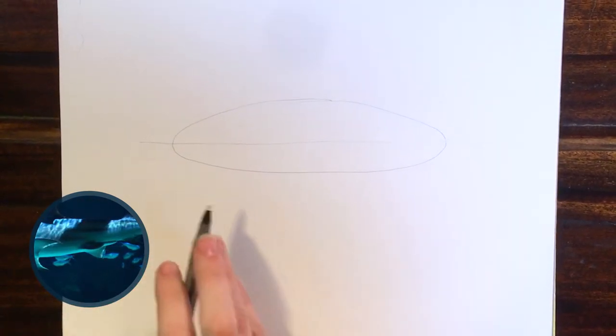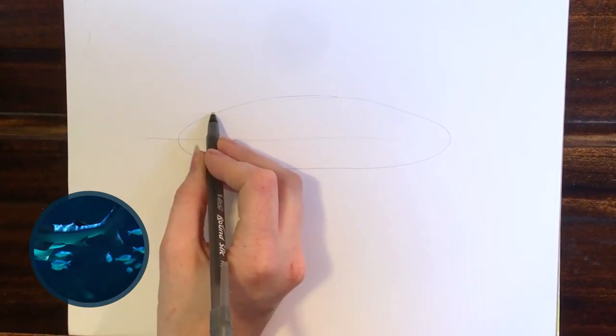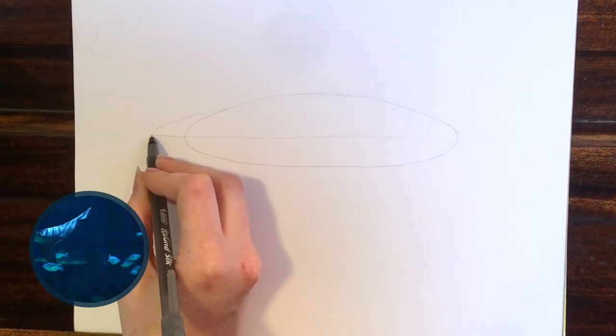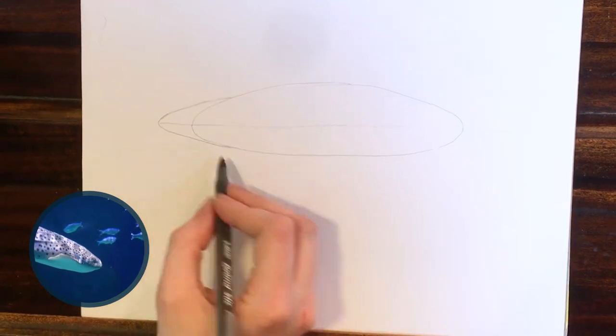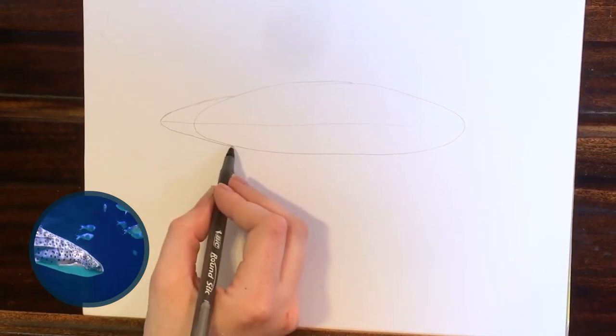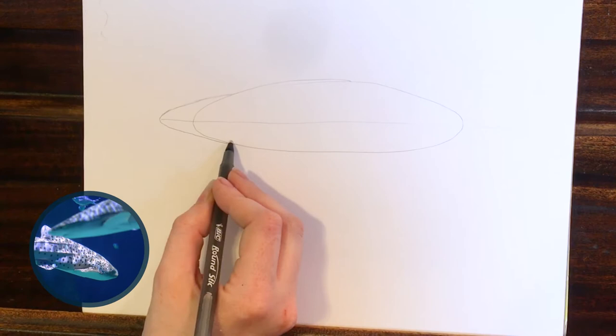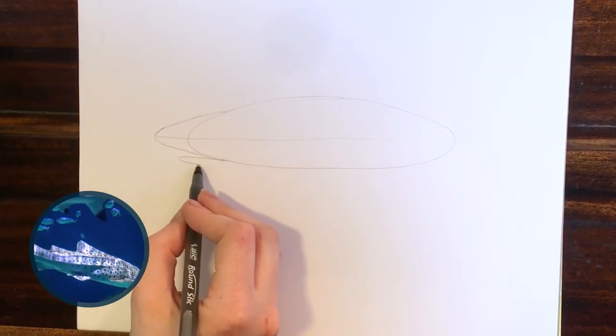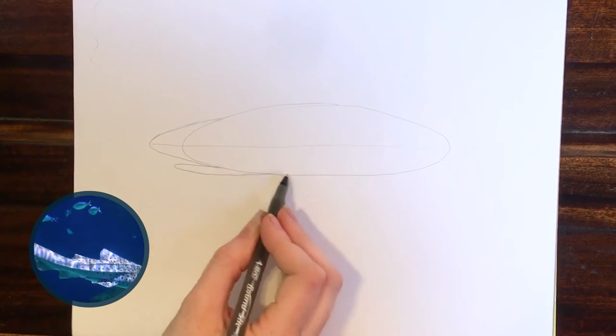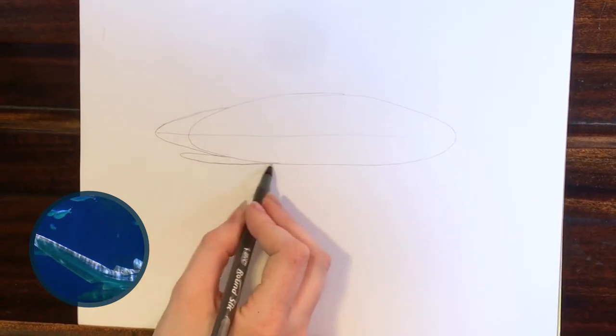And speaking of head, let's start with the head. I'm going to come from right about here. I'm going to make a nice rounded triangle that goes and connects to that. Now that's going to be the upper jaw. I'm going to make the lower jaw by coming back down here and making a smaller rounded triangle and connecting right back to that oval here.